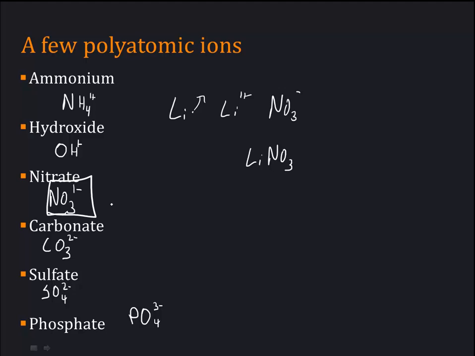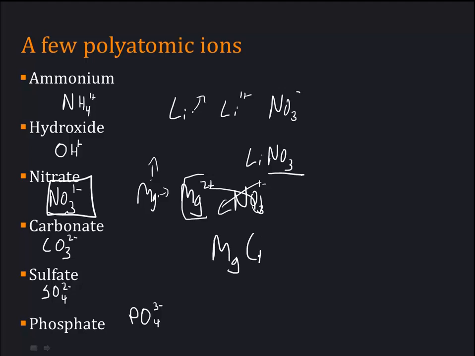But what happens if I had something like magnesium with nitrate? Magnesium is a 2 plus ion. It has 2 valence electrons. It gives them both away and ends up 2 plus. Well, we do exactly like we did before. Okay, NO3 is still a 1 minus ion. So if I look at this and I'm going to cross this over so that my charge is balanced, I need 1 magnesium but 2 NO3s. So when I need multiple polyatomic ions, I put the polyatomic ion in parentheses, and then I remember, oh, it's one thing, I have 2 nitrate ions.